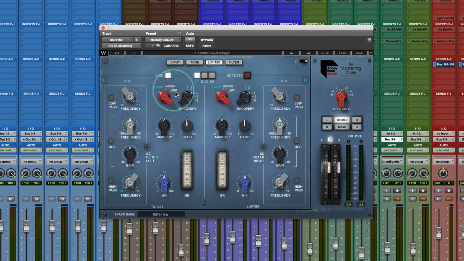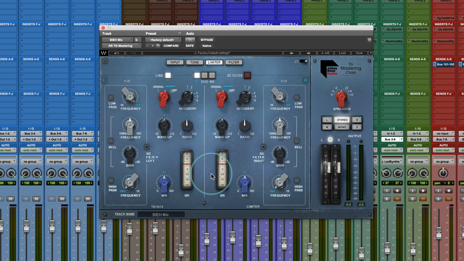Okay, so there are 3 basic types you can select: the original and the limit mode, and then the modern mode. This is going to have the most presence and air around it because it's also dealing with low-level compression. Low-level compression, by technical definition, compresses signals that fall below a threshold and pulls the gain upward. So it's the mirror image of normal downward compression, where signals that pass above threshold get gain reduction pulling downward. How they integrate that, I'm not sure.